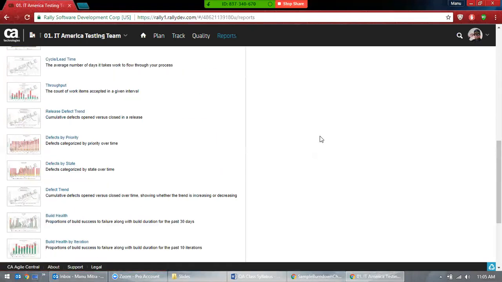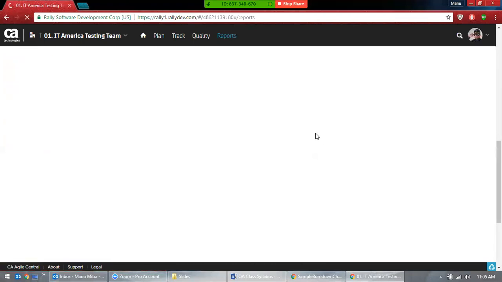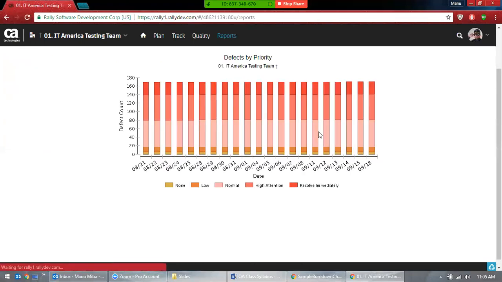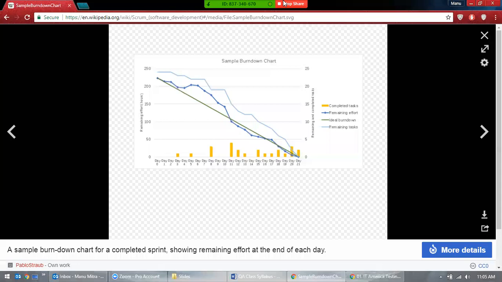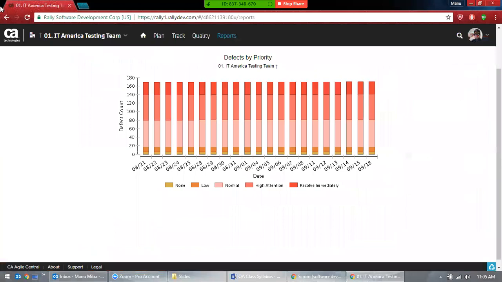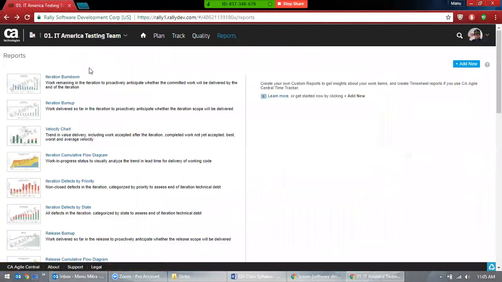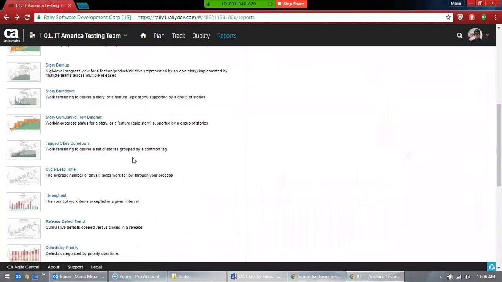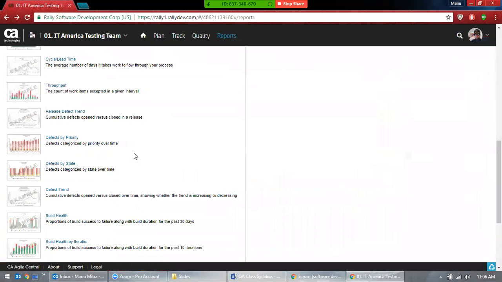Once you get into it, let's say the chart here in this case is defects by priority, and this is how you get this chart. So all these charts are automatically designed in Rally. You don't use manual anymore. Previously, they used to use manual, but everything is designed for you in this tool. This is Rally, a test management tool where you can design your own charts. As you know, this is not just one chart. You have plenty of charts here. Look into the Rally. Throughput, defects by priority, defects by state.